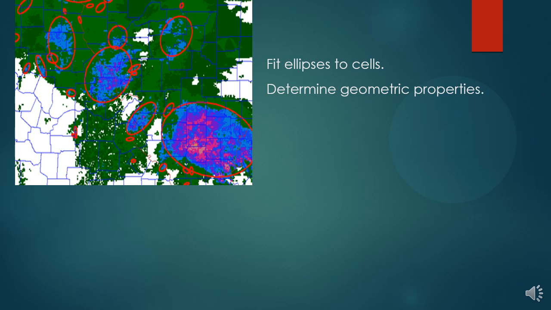By looking at these identified cells from time step to time step, we can also assign a speed and a direction. So we end up with a velocity vector. And with that, we can put it all together and come up with an idealized shape, which is the result of actual observations from hundreds of thousands, if not millions, of storm cells, depending on the size of your study area and the length of time that you study.